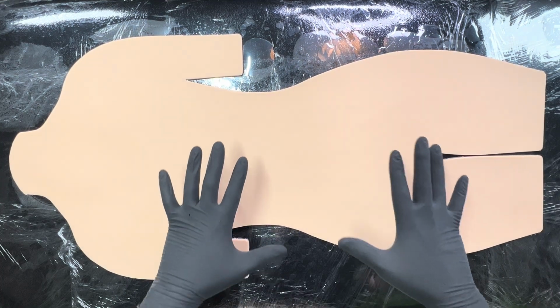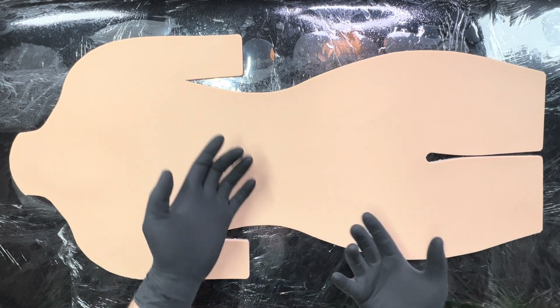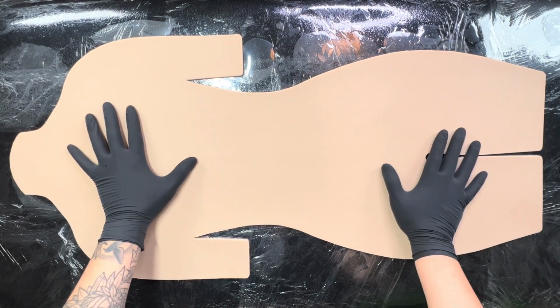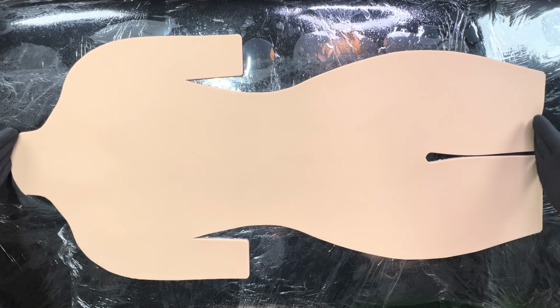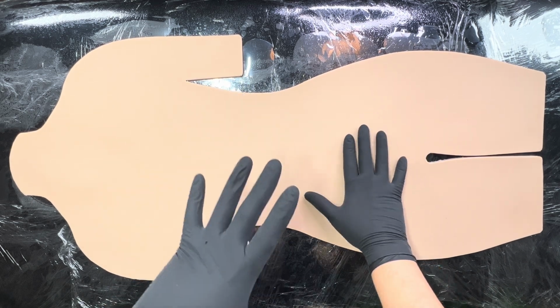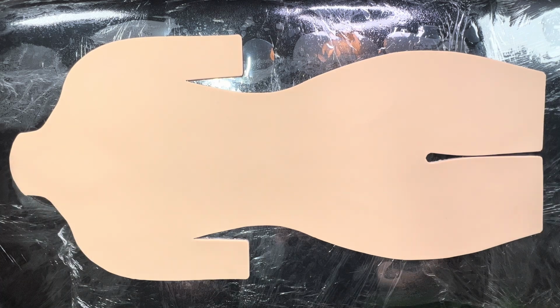Where I begin when it comes to larger size stencils like this, in this instance it's going to be a custom design tailored specifically to this Trueskin torso canvas right here. The first thing that I'm going to want to do is get the measurements of the canvas that I'm going to be working on. This measurement process is very, very important, and I feel this is probably the first step that we should take. Identify the canvas and then get the measurements.